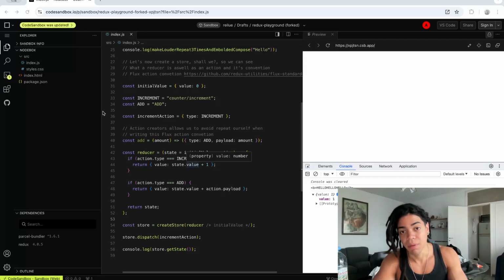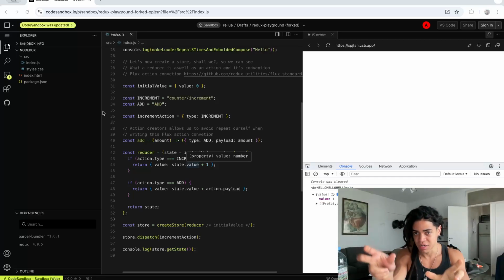But if you care about that, for example in blogs, news websites, or e-commerce, then you need server-side rendering.